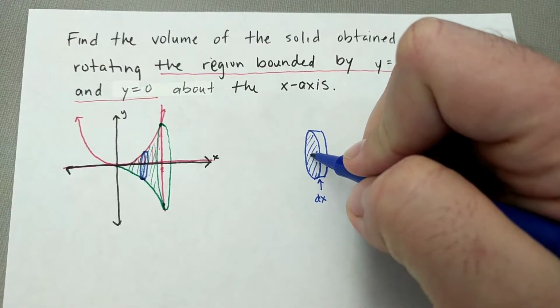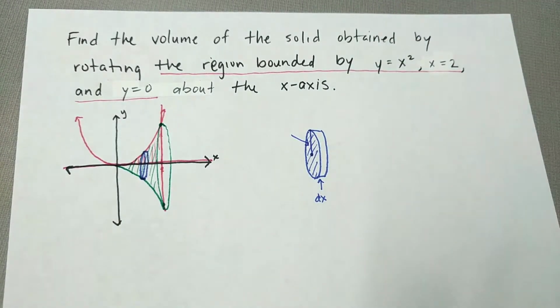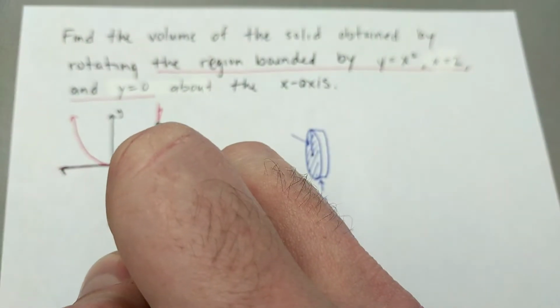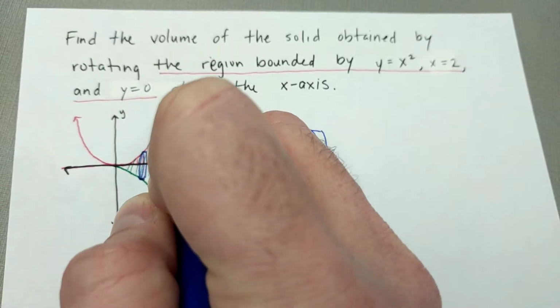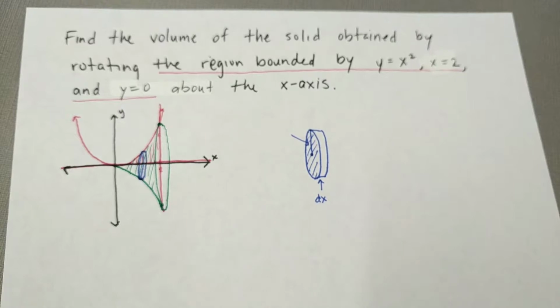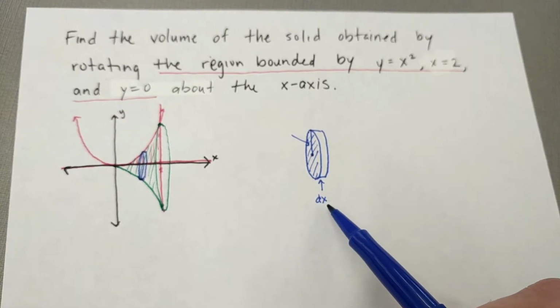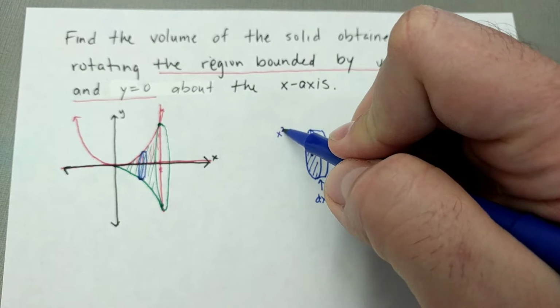All right. The face of this, though, is a circle. So how do I find the area of a circle? I've got to find the radius here. So let's think about that. The radius, come back over here. The radius is determined by this curve right here. That's y equals x squared. And the radius is a vertical distance, which means I want to know the y coordinate, but in terms of x. So this will be x squared.